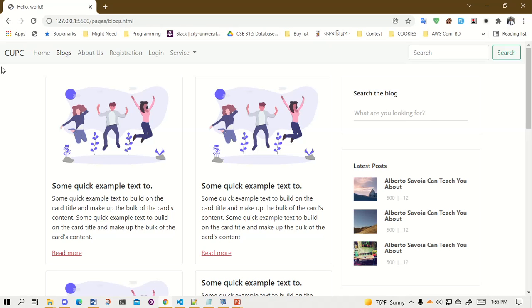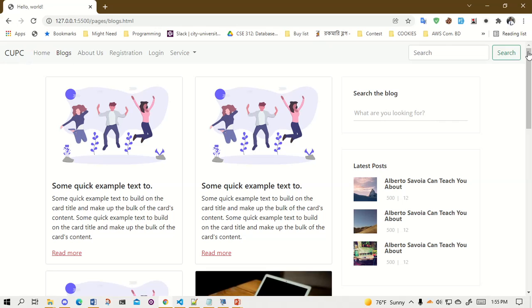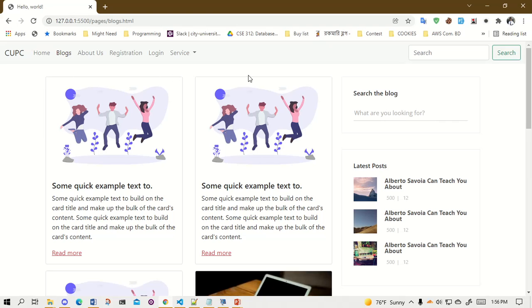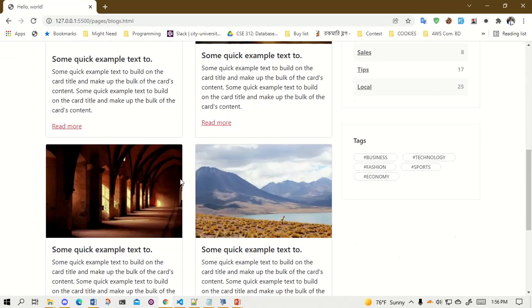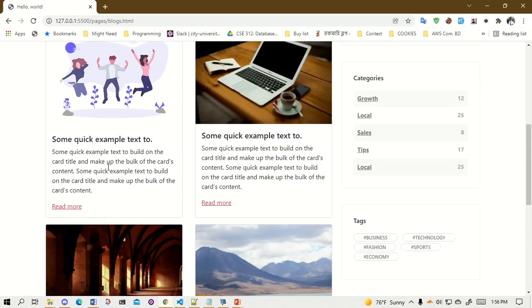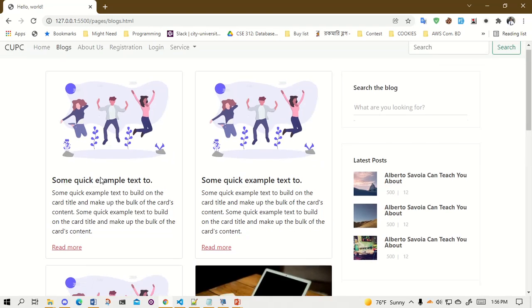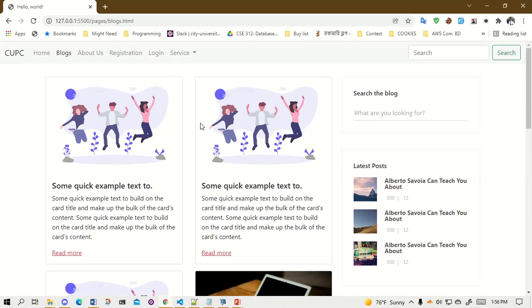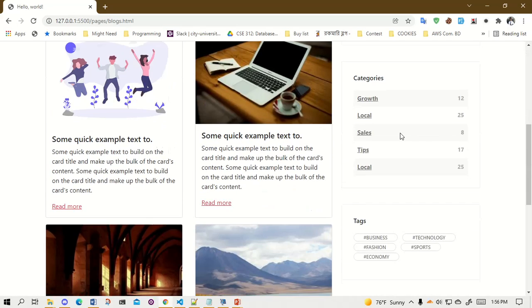Even in every page there is the same navigation bar, but in the blog page there are two sides, or basically a two-column page. The left part of the website is our main or content area, where we put our blogs, and this is created using Bootstrap Flexbox. On the other hand, in the right part, there are some widgets, like searching a blog post or anything, then a latest post widget, categories and some tags.